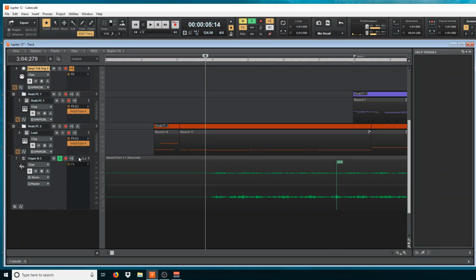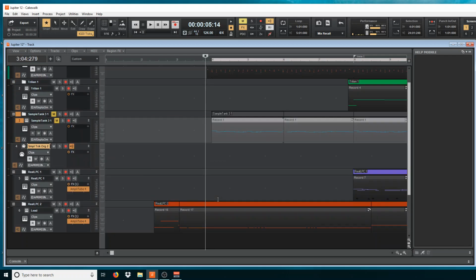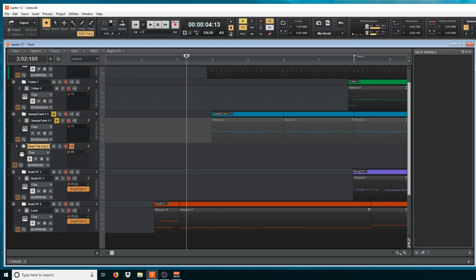We have now bounced our first track ever, piece of cake. You can bounce tracks all day long here and there. I'm going to go back up here and undo the mix down. Mix down, bouncing, all the same. And what do we have here? Options. You have crossfade options. I can't really do a crossfade for you, but when you have two audio tracks, by grabbing one and pushing it into the other, it'll automatically set up a little crossfade. Those crossfades can be curved, linear, however you want them. I can get into that later.